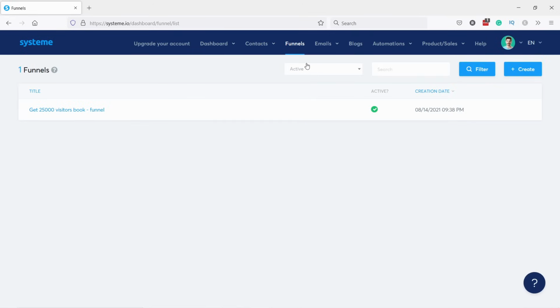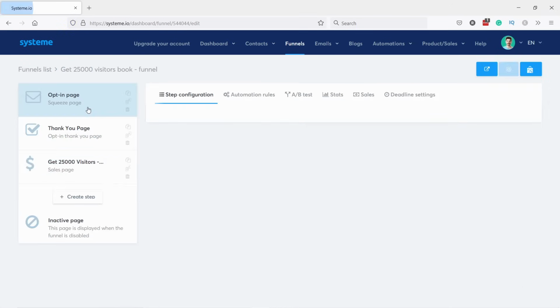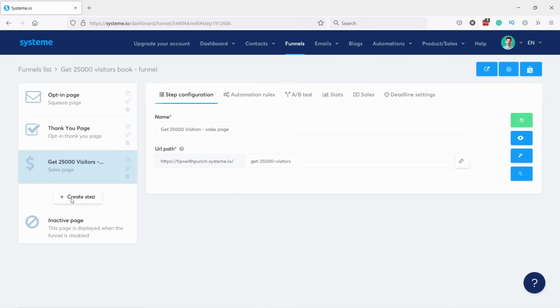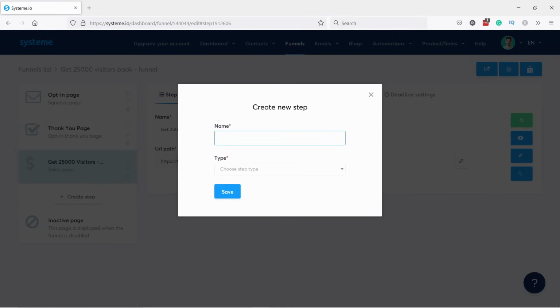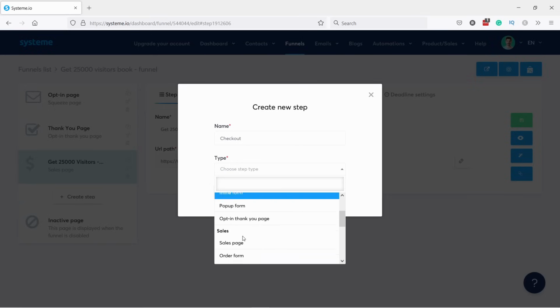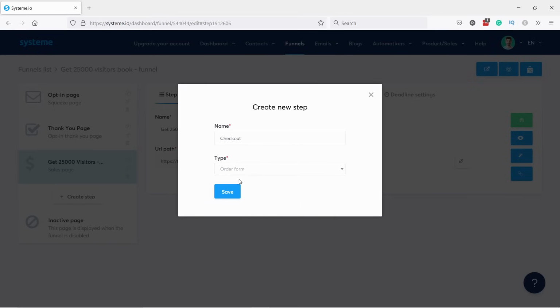You can see here at top, there was a message that now Stripe is connected, and you should do the same with PayPal. But for now, I'm just gonna use Stripe. So now we can go inside the funnel that we created and now add a new step. Let's give it the name, simply checkout. And let's select as type the order form, I think it's called. Yes, that one. And now save it.